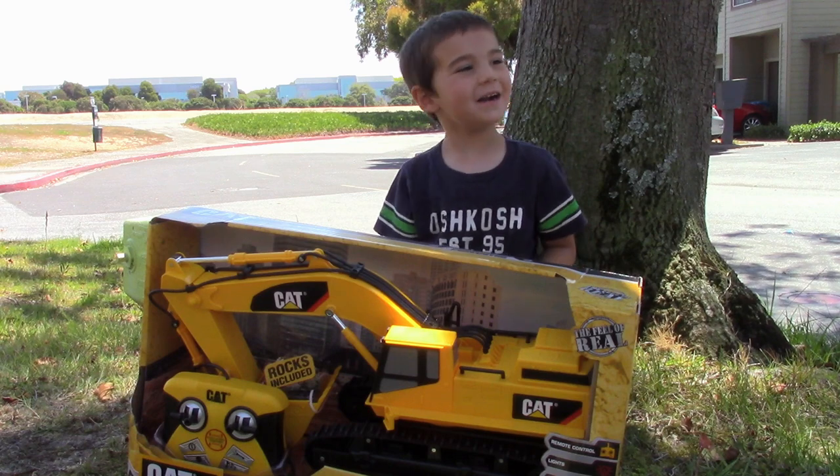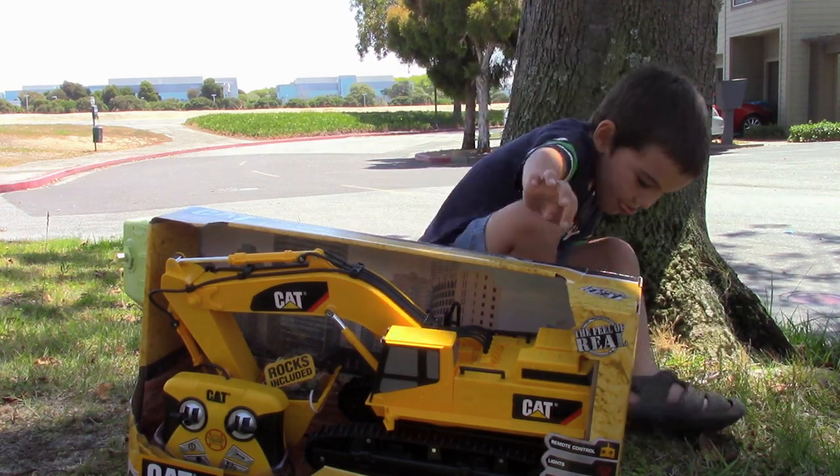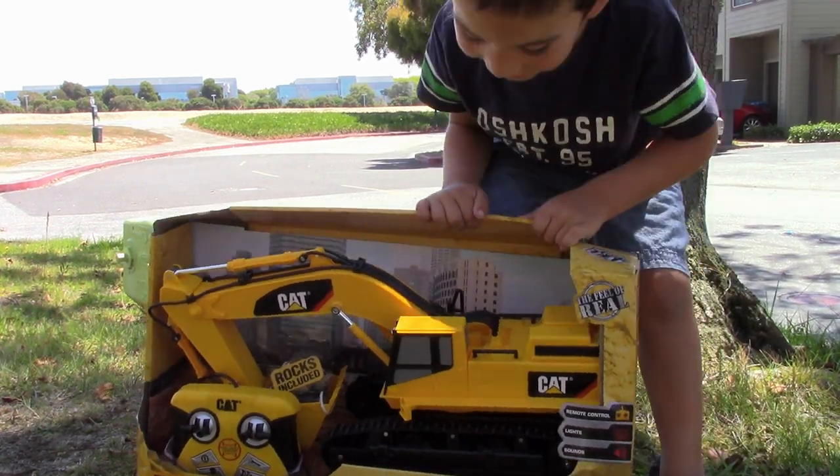What do we got? Excavator! Yeah, it's not a dump truck, it's an excavator. Is it a remote control excavator? Yeah. Is it a Caterpillar excavator? Mm-hmm. Let's open it!